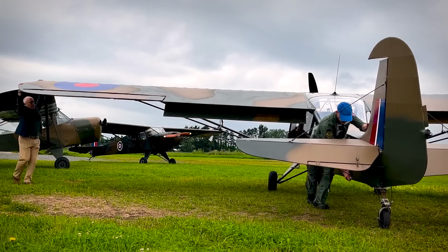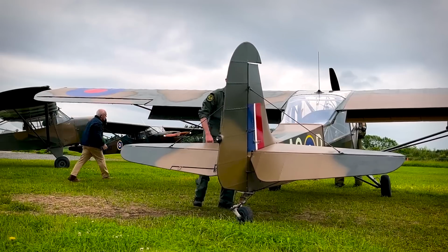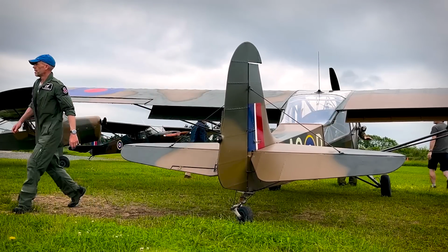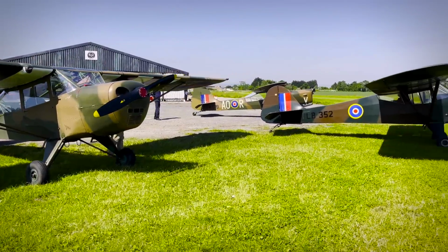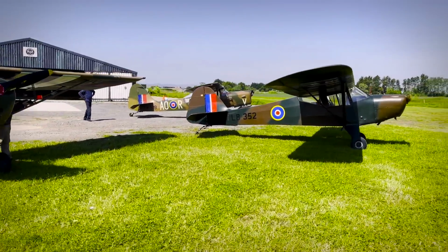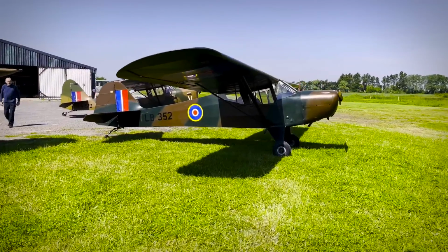Marking the 80th anniversary of D-Day, the Auster Club proposed Middlezoy film these iconic aircraft on a historic formation flight. This documentary follows their journey across the English Channel to Normandy to commemorate the vital missions they performed during Operation Overlord. So the Auster was used by the Royal Artillery, and whilst that may sound unusual, they are RAF aircraft operated by Royal Artillery pilots.